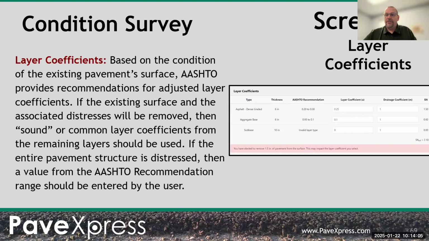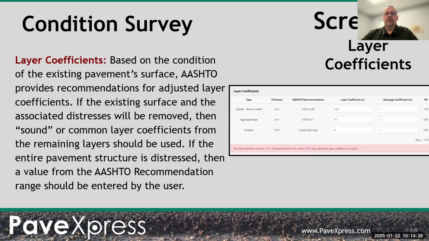Obviously, if I have a very thin pavement, I don't want to mill out too much and only leave a half an inch there or something like that, because then you run the risk of, if it is in okay condition, maybe I damage it by driving on it with the equipment and the trucks and things like that.